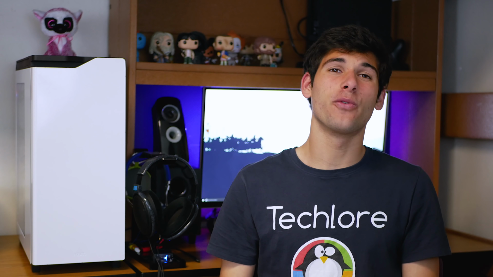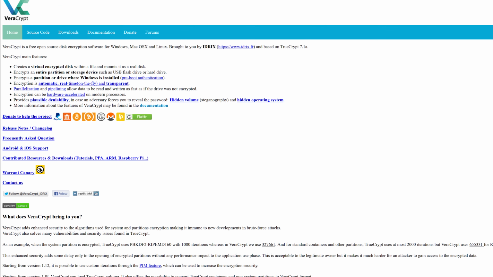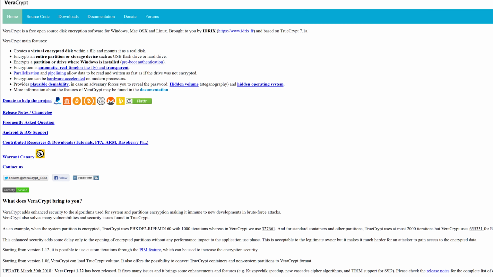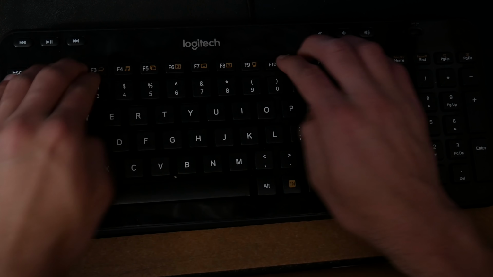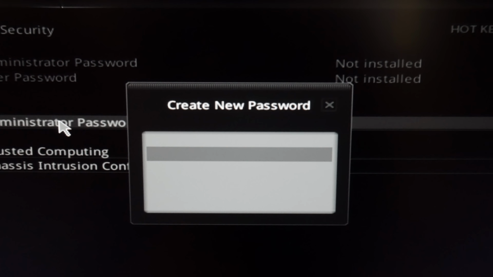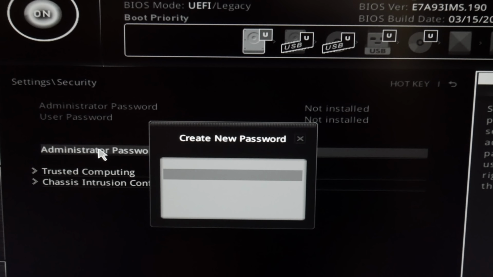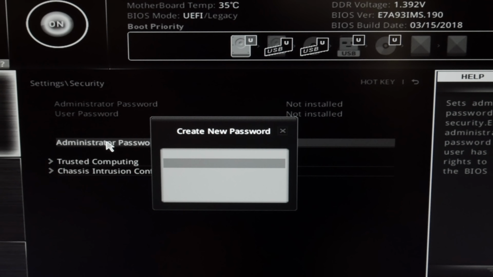Luckily, there are other free tools you can use, like Veracrypt, which are free, open source, and actually do a better job than BitLocker. I'll leave a video here and below with a tutorial showing how to use Veracrypt in the future, so it's not done yet, hopefully soon. Also, your BIOS, which you can typically access by spamming some of your function keys, may offer disk encryption or require a password to mount a drive, which can do the trick as well.